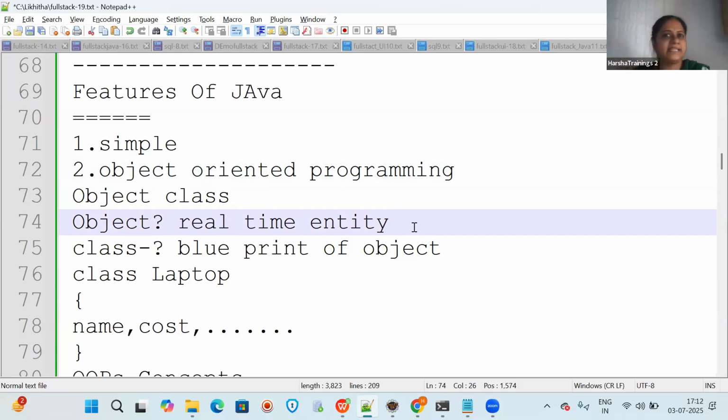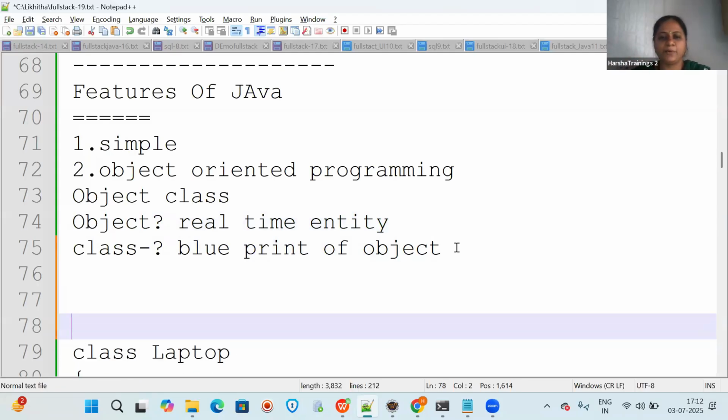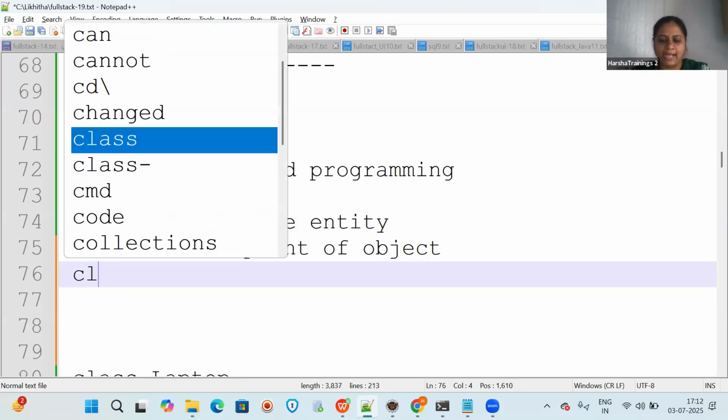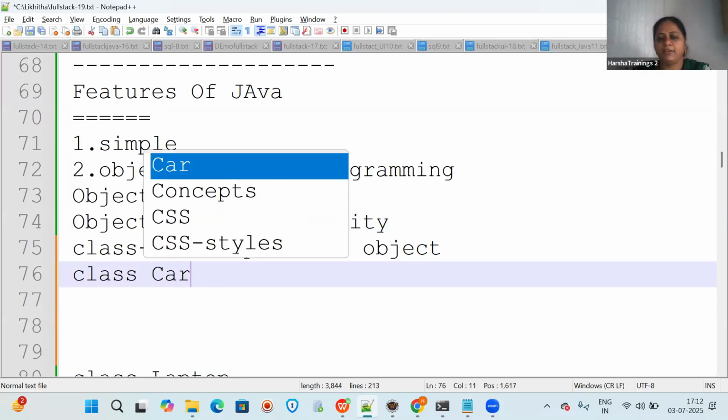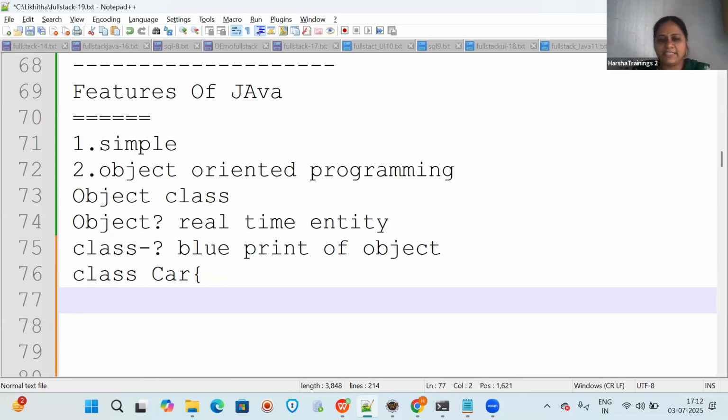Okay, object is clear now. What is a class? A class is nothing but a blueprint of an object. If you consider a car, or a laptop, whatever it is, suppose you write class and then car. This is the class syntax: you write class and then the class name.